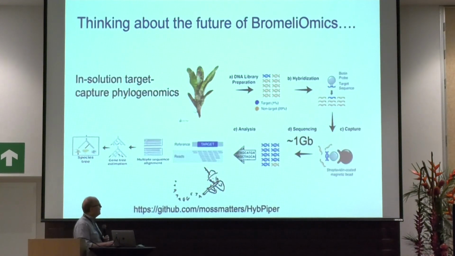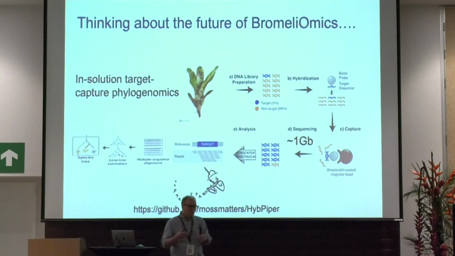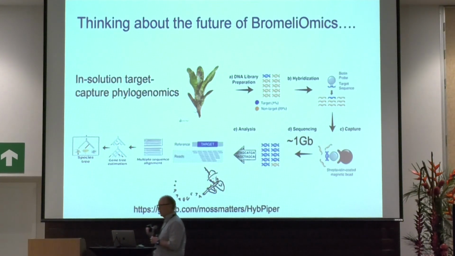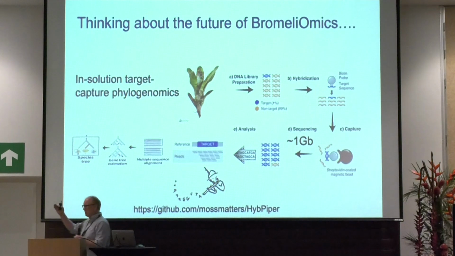And so I'm going to make the case that it actually is really feasible and economical to go ahead and generate shotgun sequence for everything. And if we have reference genomes for good placeholders across the phylogeny, we could then do quite a bit of exciting work on this: understand genome evolution, genotype-phenotype relationships, and so on.